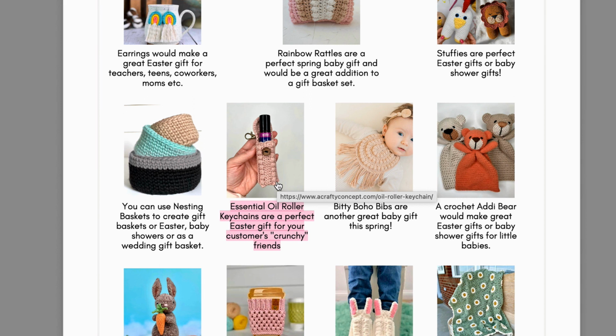So if you're curious to see what fits in here, make one and then walk around your house trying all kinds of different things and see what fits, and see which one of them would make the most sense to your ideal customer and how you can market it to them.